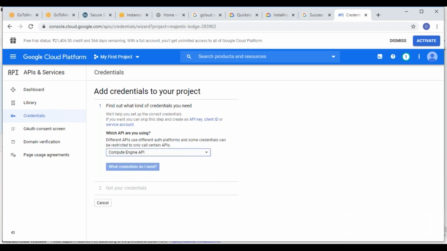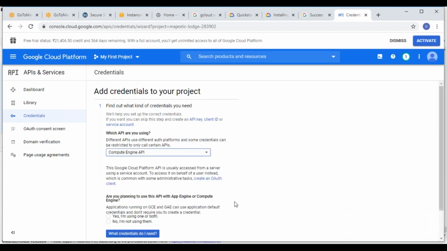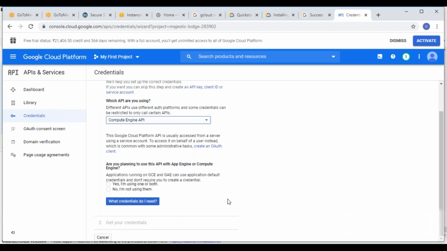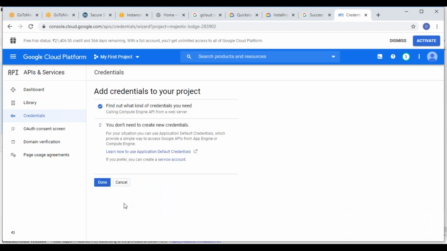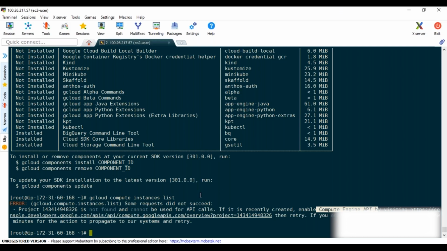This time, okay, it is asking to create a service account, and with that service account, we can access. Okay, so we'll discuss this later on.